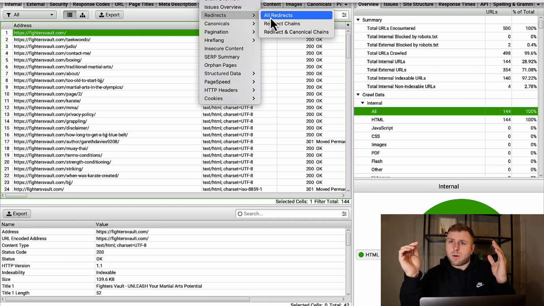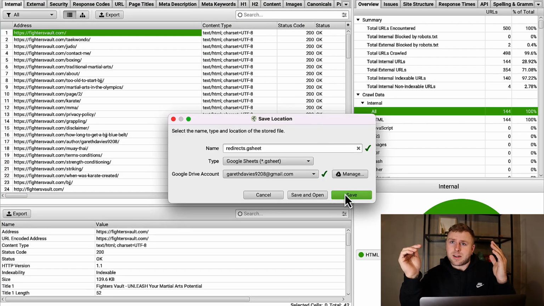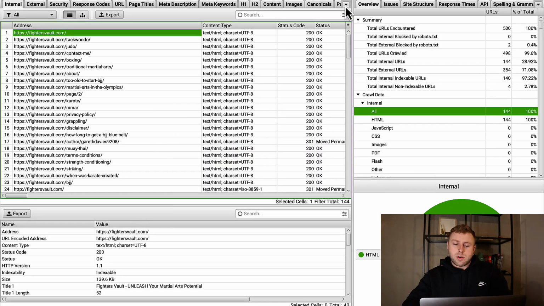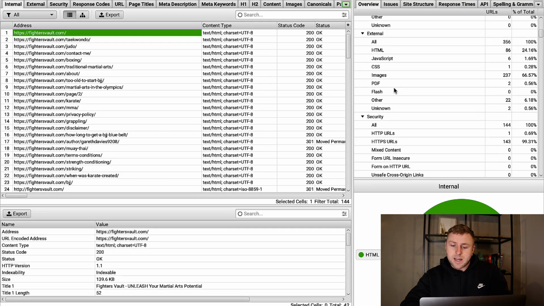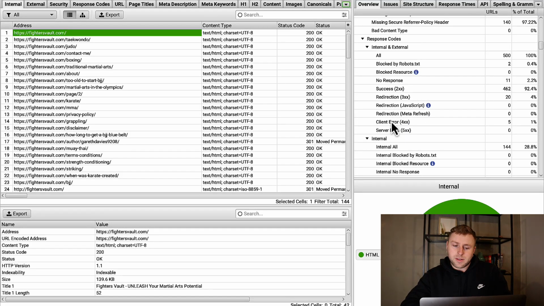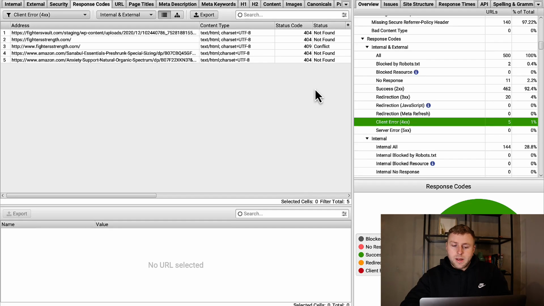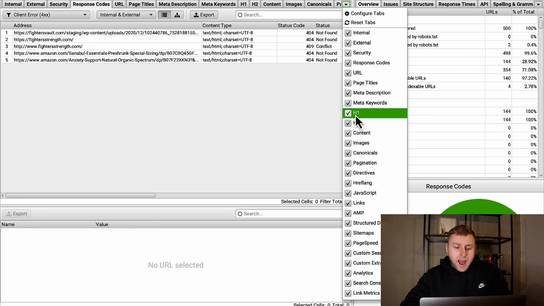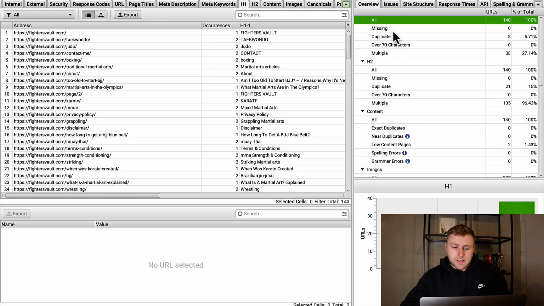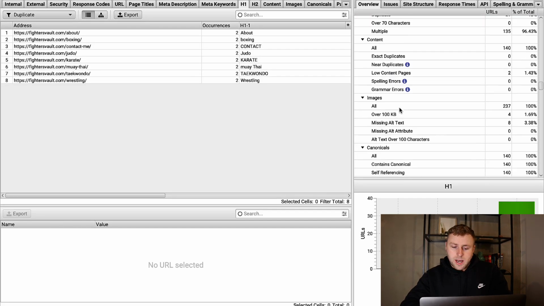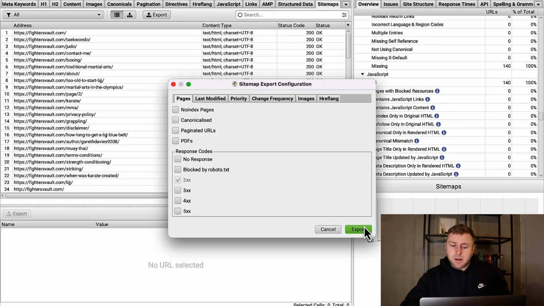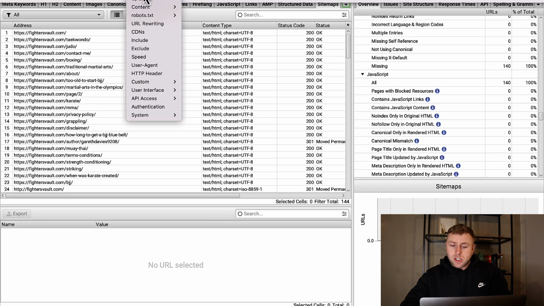So if you have a large website or maybe you're just getting into technical SEO, I definitely recommend checking out Screaming Frog. Screaming Frog's one of the technical SEO tools that I use on a daily basis, as it allows you to audit hundreds of common technical SEO issues. It helps you find broken links, analyze page titles and metadata, discover duplicate content, audit and generate XML sitemaps, as well as extract certain HTML via XPath.